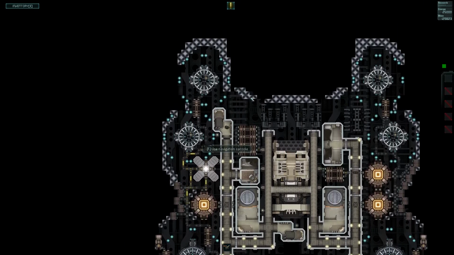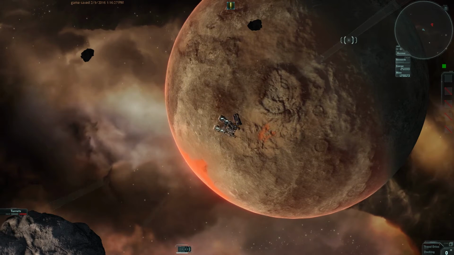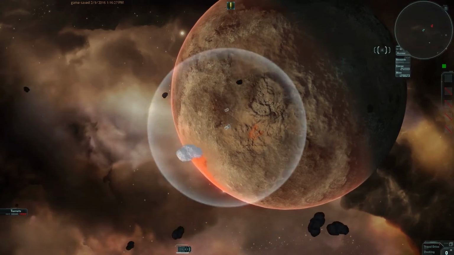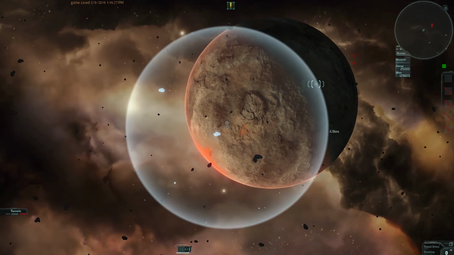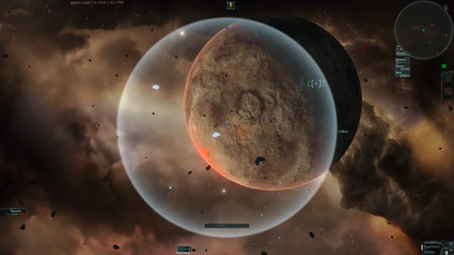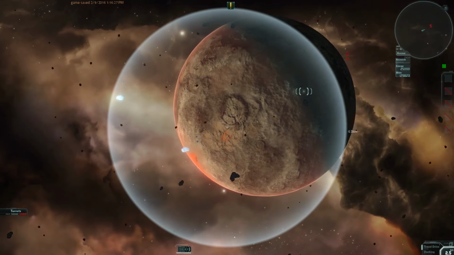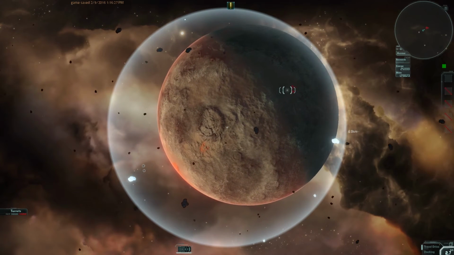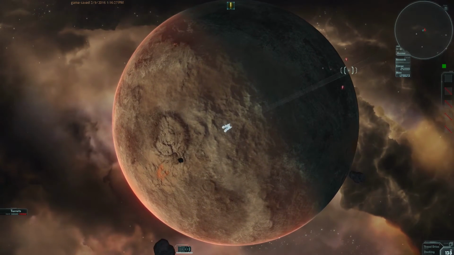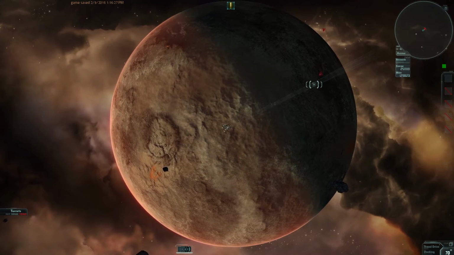Our ship is, of course, pretty much unscathed. We're going to go over here and join this battle. See what's going on with it. It's actually two decently sized ships. I can't 100% tell. That icon's too much different, but... Oh, they're just little piss ships.